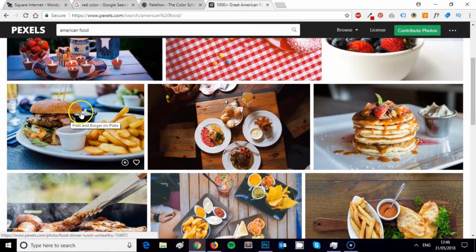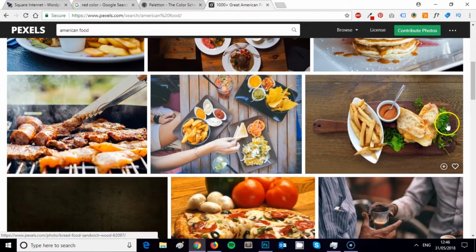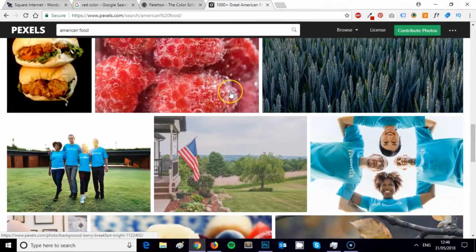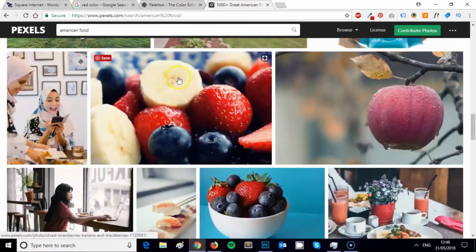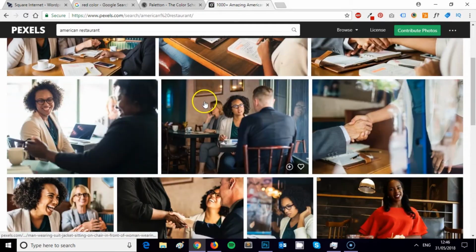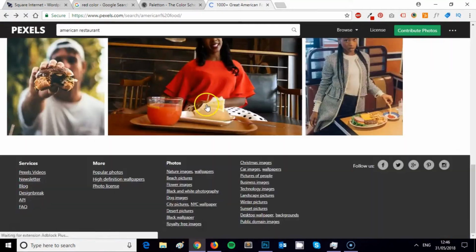That looks quite tasty. That's making me hungry now. That doesn't look very restaurant-y. Let's just go back.